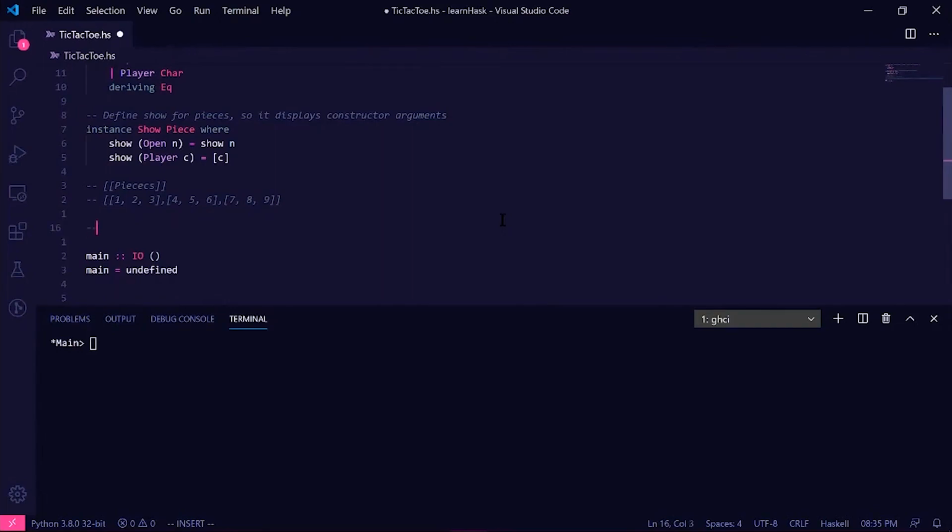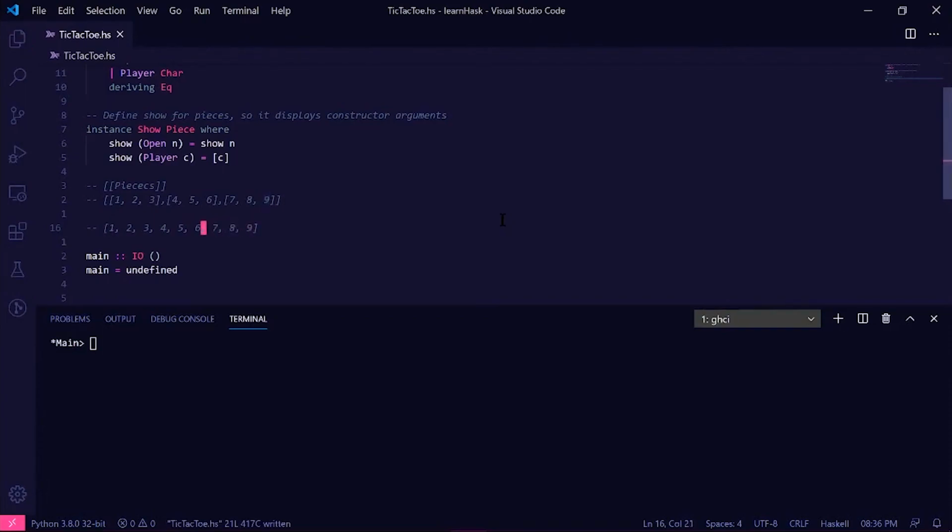How do I mean? So say I want to place, so say if I have a single list, so instead of it being a nested list, the way that these pieces are placed is like this: 1, 2, 3, 4, 5, 6, 7, 8, 9, right? So it's a single list.